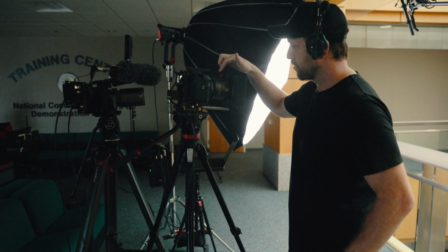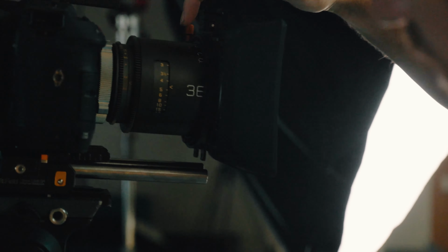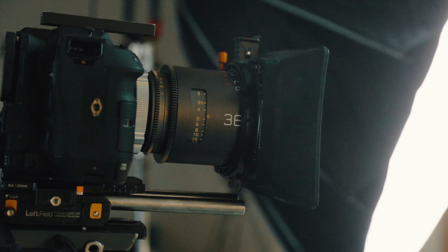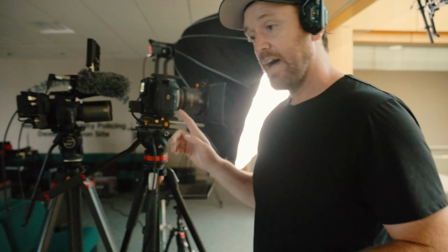These lenses we're on, these are 1.5 times anamorphic. Feel free to just kind of check them out, get in close. This one's a 36. These are the Atlas Mercury lenses. So it's a 1.5 stretch. This doesn't have 1.5 stretch built in, but we've been de-squeezing it with our monitors. But it's a really clean image. We have used the triple base ISO quite a bit.